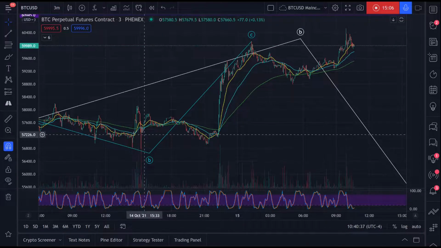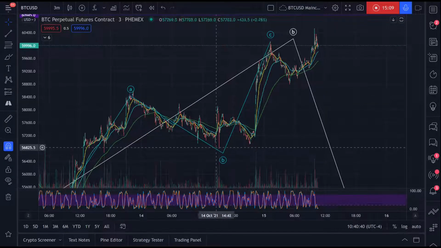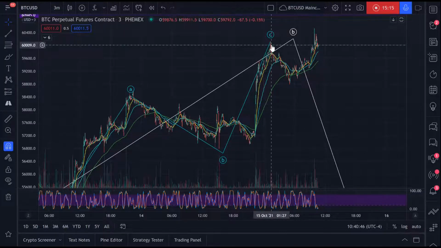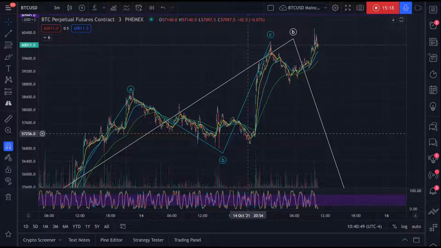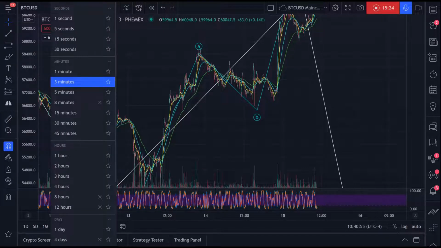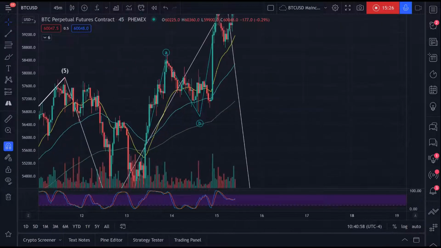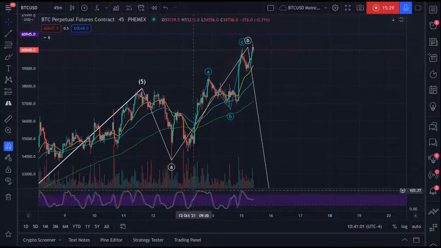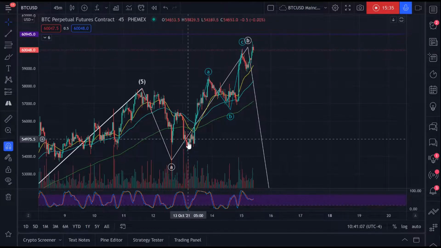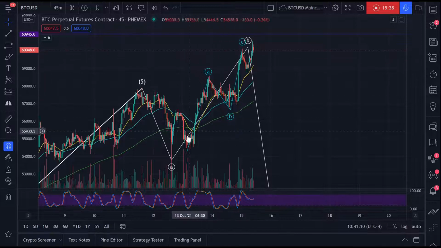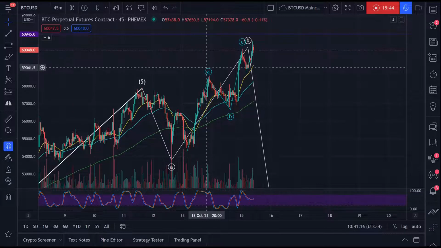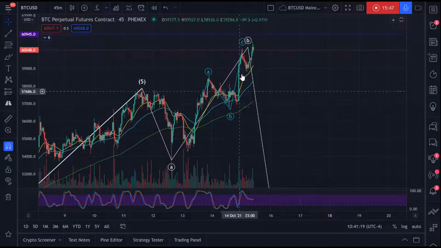So we printed the A wave, okay? And then we get a pop up and down again for the B wave. Remember, the B wave is also in an ABC pattern. So you'll see that. Here, let's zoom out so you can see what I did here. Do you see? Okay, so this is ABC. You see that the teal sort of ABC lines, that's basically the B wave that I printed out. So the B wave itself is an ABC, right? It's fractal. So A is in 3, B is in 3, and C is in 5.